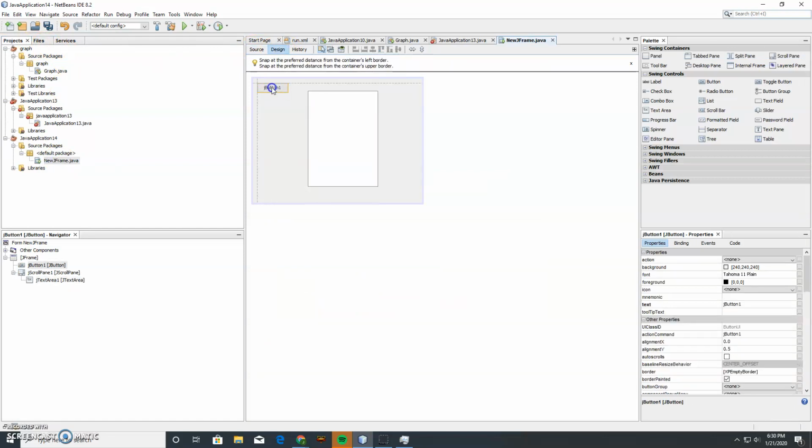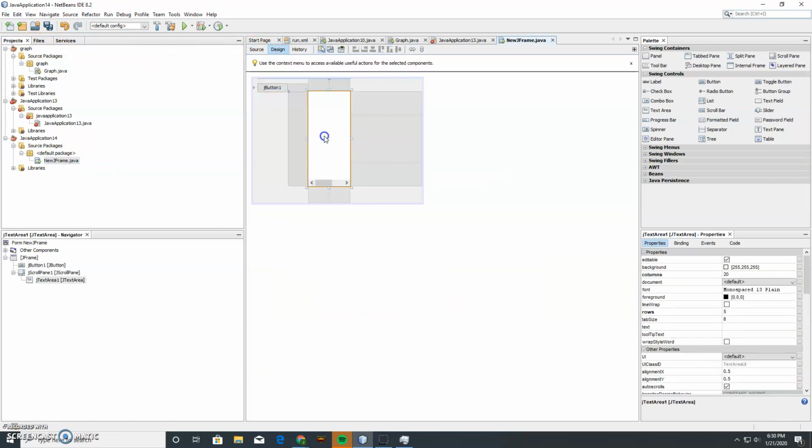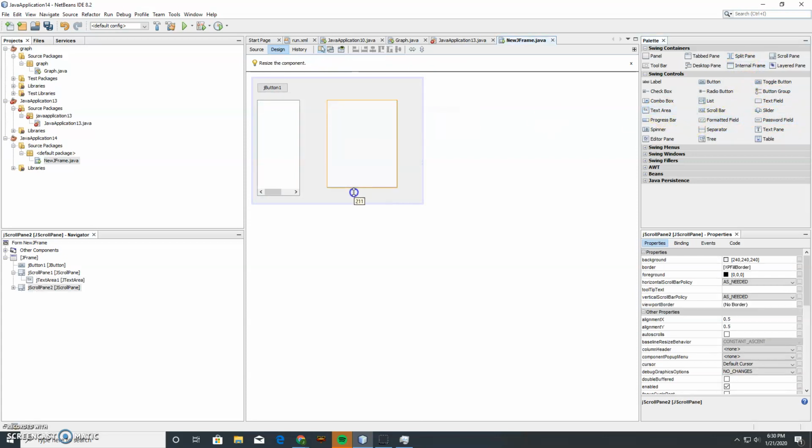Let's go ahead and do this. Move this over, make it skinnier. I'm going to get another text area. So this is a little bit of debugging we're going to do here. It's not real debugging, it's sort of fake debugging. Okay, let's go ahead and do this.